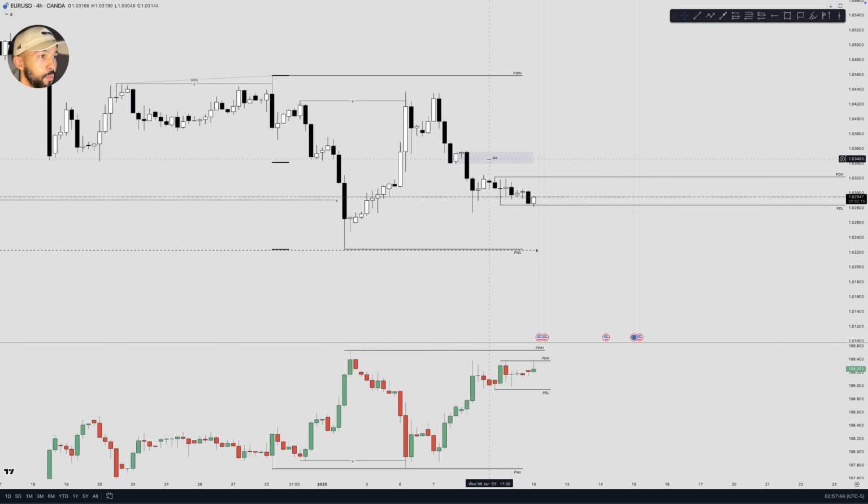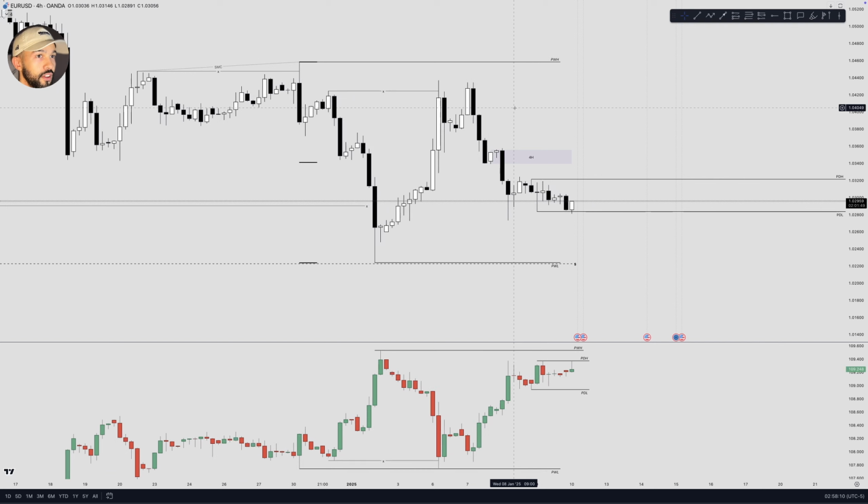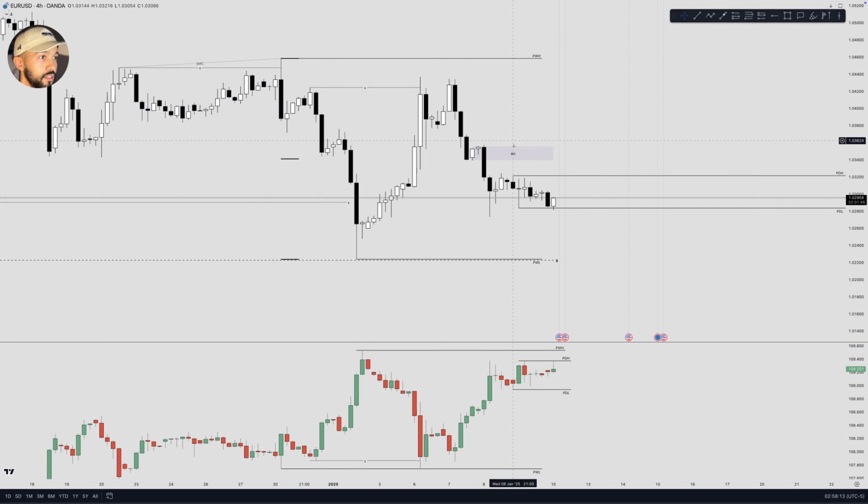So I was hoping for a pullback to this zone here or even this zone up here. This is the first possible resistance that we could pull back from, right, after meeting some sort of support here to then continue that bearish move. And then this is the second zone here, which I also discussed on Wednesday, if you want to go and see that. So again, not impressive PA, not impressed by this at all. So opportunities are going to be very mediocre in my opinion until we get into one of these POIs most likely, or come out of this range.